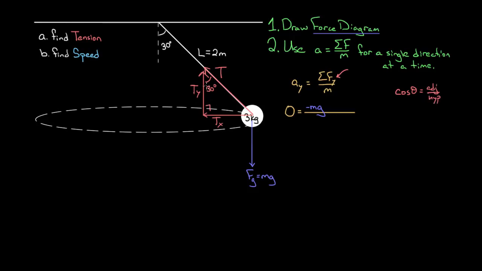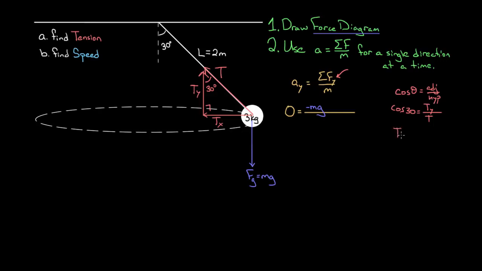People get confused sometimes. They're like, wait, I thought vertical was always the opposite side. It'd be the opposite side if we knew this angle, but we don't know that angle. We know this vertical angle, and that means this vertical side is adjacent to that angle. So we know the angle. We could write that cosine of 30 degrees equals the adjacent side, Ty, over the hypotenuse, T. People get freaked out here. They're like, I've got too many variables, but that's okay. We can label this total hypotenuse as T. Even though we don't know it, it's all right. We're going to manipulate symbols, and we're going to solve for Ty.